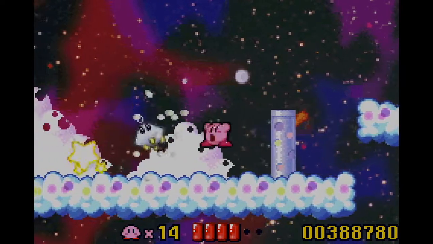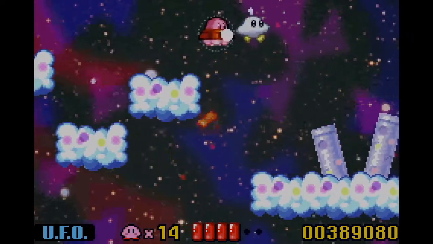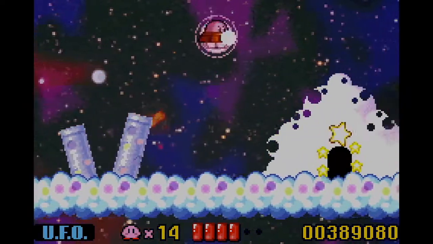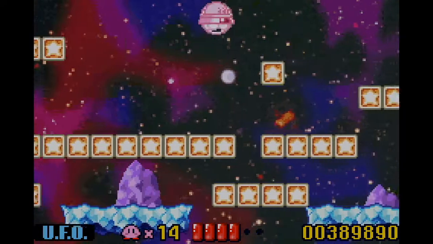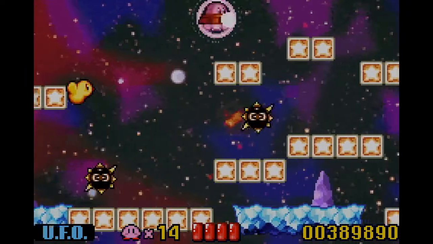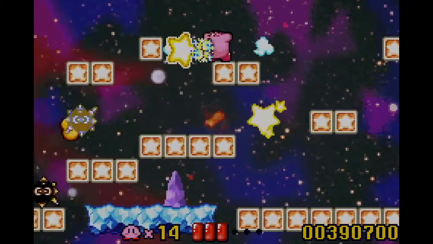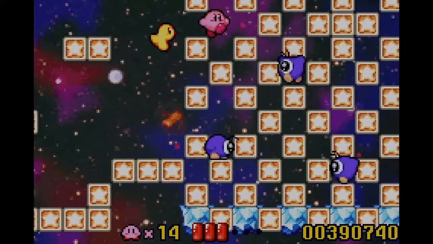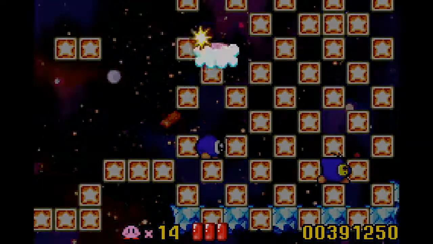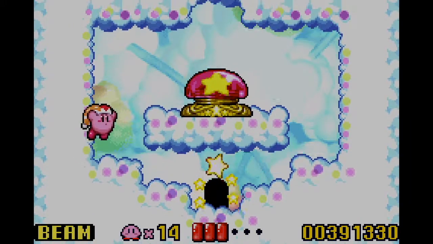Here we have UFO again, so let's try to get this ability. This will make things a lot easier later on. Even if we can only use UFO in one stage, it is great to have UFO when you can. We have plenty of Gordos around, so being able to fly freely is definitely very nice. I say as I immediately lose UFO, because of course. This is also kind of tricky because of trying to actually pick up your ability when also trying to avoid inhaling the blocks. Here we have another switch.